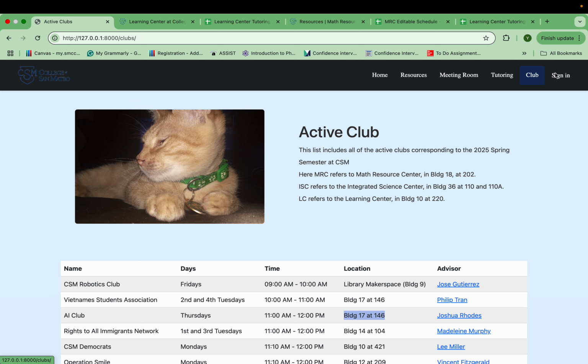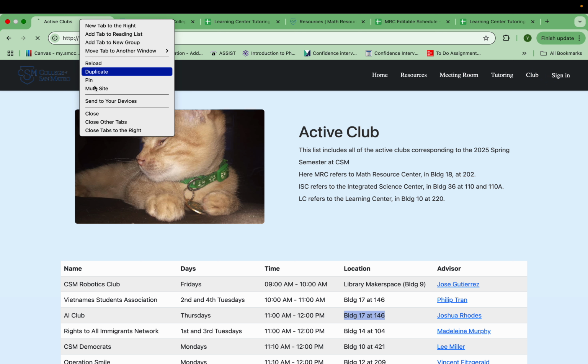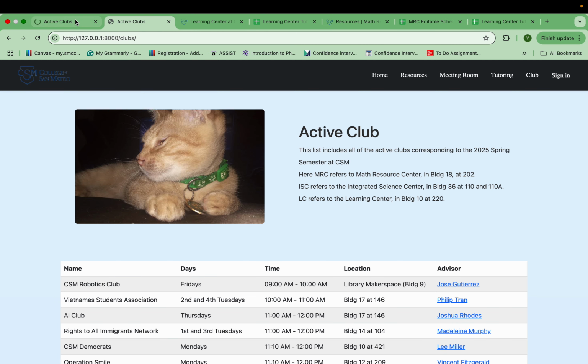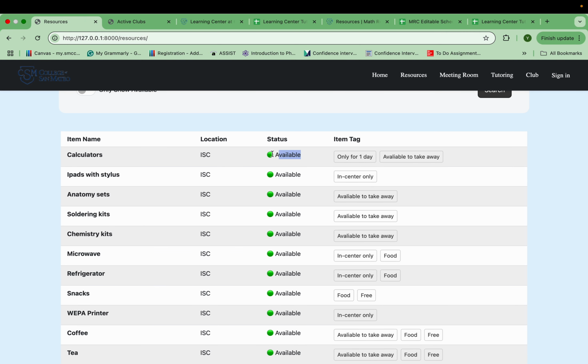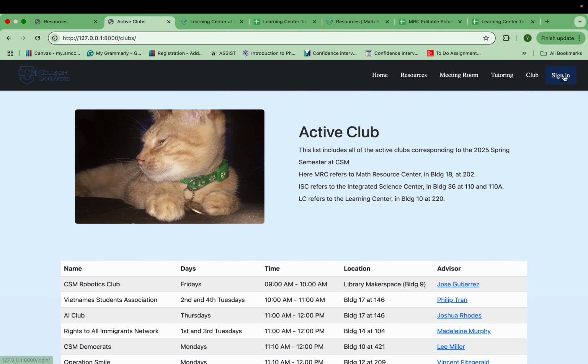Another thing is that we have a sign-in system. So what we want to do is, let me create a double page. Here is the resource page, but those statuses we need to maintain by center assistants.